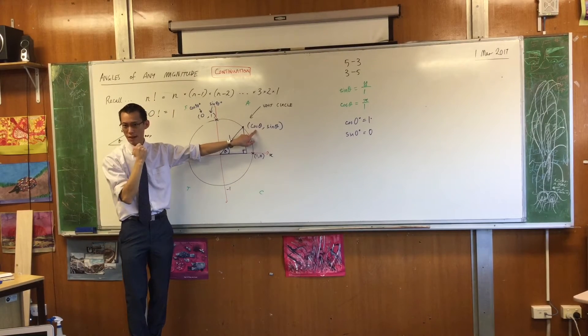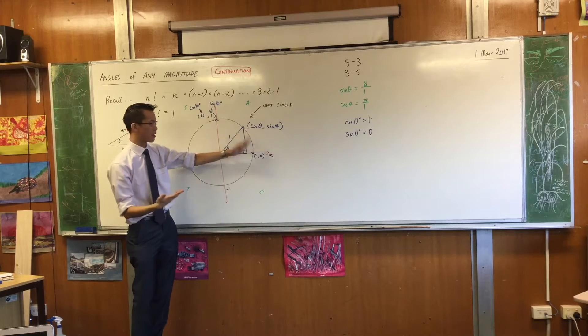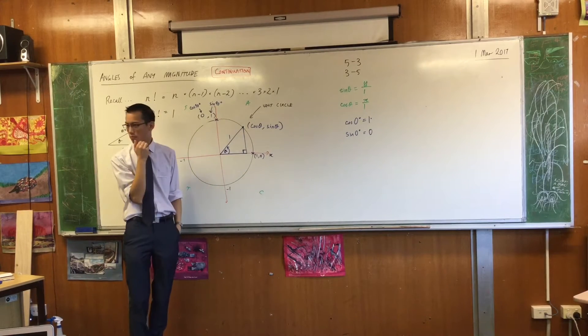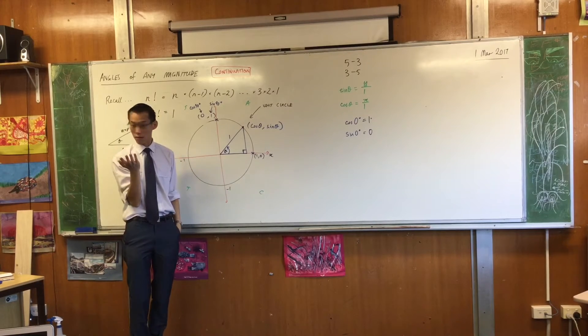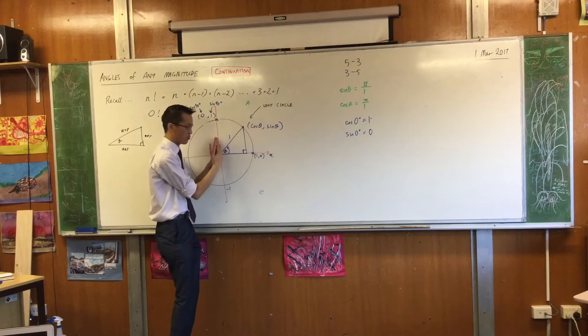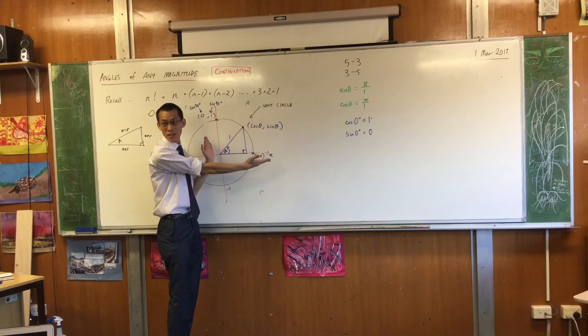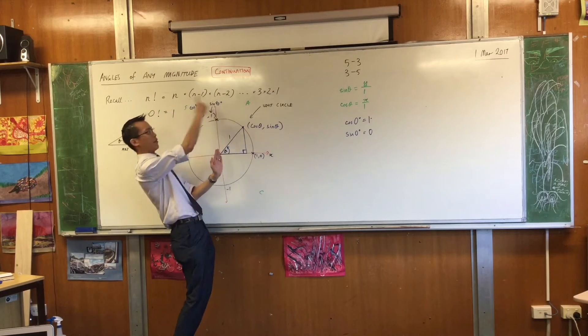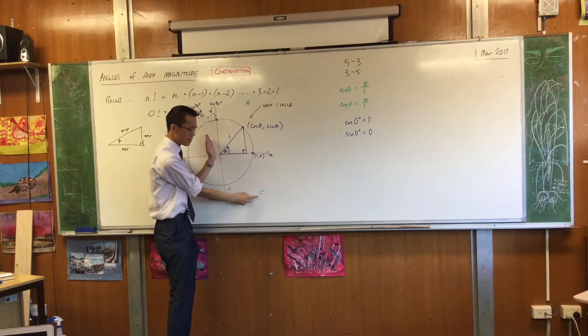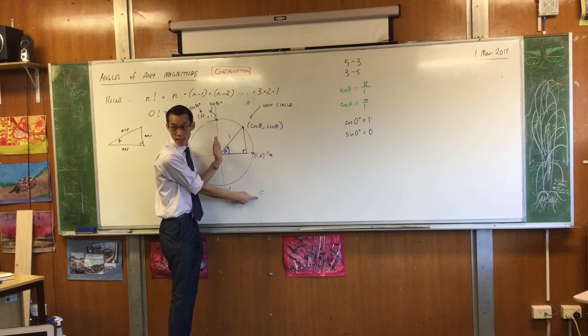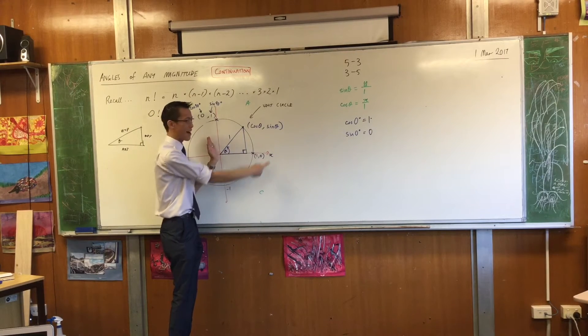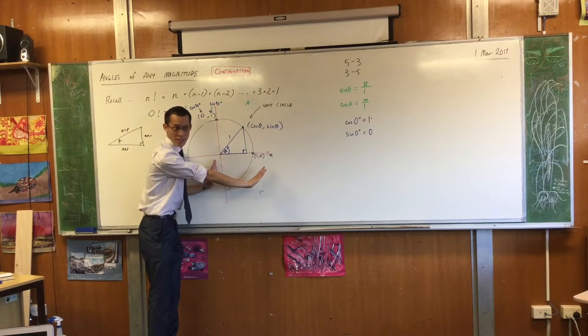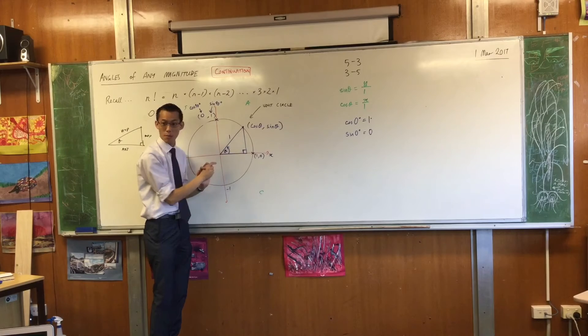Well think about why. Here's cos, right? Why must cos of whatever's in here be positive? Cos is the x-coordinate, right? But everything in here is to the right, so all of the x-coordinates are positive. Do you agree? And even before you start going around this way, do you see that's why this is C? Do you see why that's C? Look, you're still talking about x-coordinates and you're still to the right.